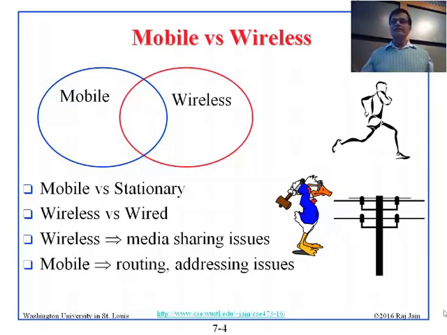So the relationship between mobile and wireless is like this. Most of the stuff which is mobile is wireless, but you could have wired mobility. An example of wired mobility is that I'm connected to the Ethernet here, disconnect, go to my office and connect again to another Ethernet, and go to a hotel and connect to another Ethernet. Probably some things will continue, some things will not. TCP will clearly give up, but if I was doing UDP, I can continue watching the same movie and things will be okay. So that is wired mobility.